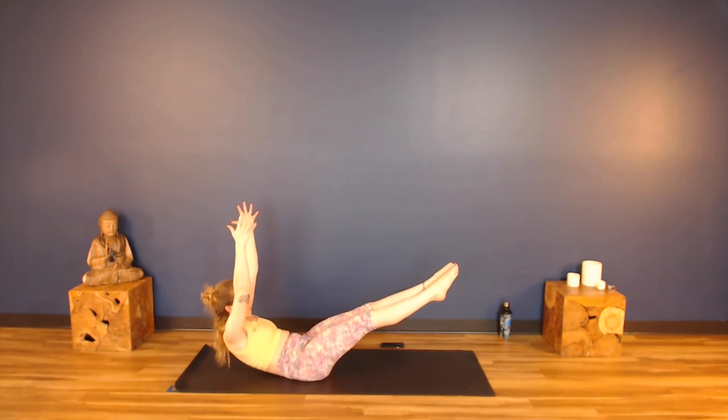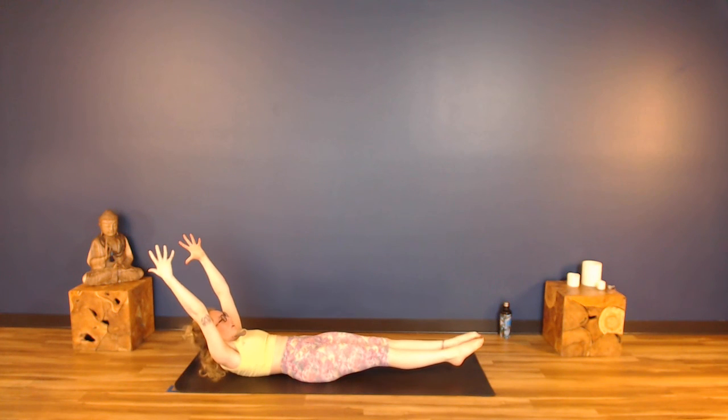Exhale, lower the upper body down until just the shoulder blades are off the ground, and then hover the heels about 2 inches off the ground. This is our half boat. It's funny, half of the boat is more difficult to hold. Nice big inhale. Nice big exhale, trust yourself. One more inhale. And exhale gently with control, lower it all down.